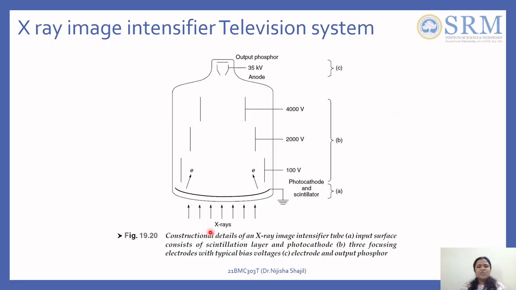So for that, what you're going to do is, again, you have X-rays, and you allow them to fall on a photocathode. So what do you mean by a photocathode? These X-rays will get converted into electrons. X-rays are photons. You're allowing the light units to fall on an atom, and this atom will produce electrons. Now for each X-ray photon, multiple electrons are ejected.